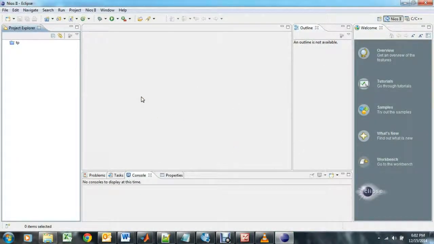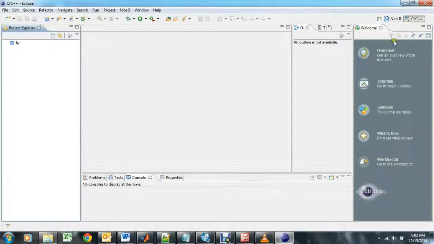Okay, so this is the main window of Eclipse. First of all we are using C code, so we have to shift our perspective from Nios 2 to C++. It is here in the right side corner of the window. Just simply click on it, C or C++ perspective. Now it's my C and C++ perspective window. Now we have to create one new project in which I can include all my files and compile and simulate it.